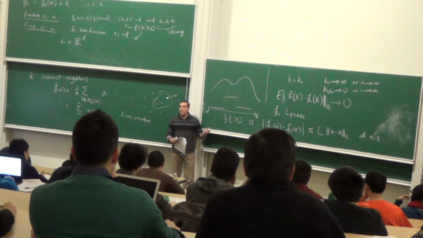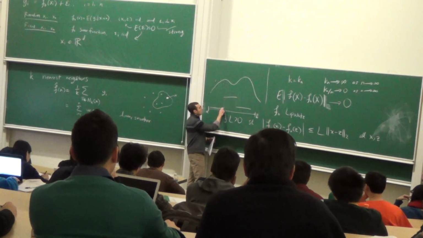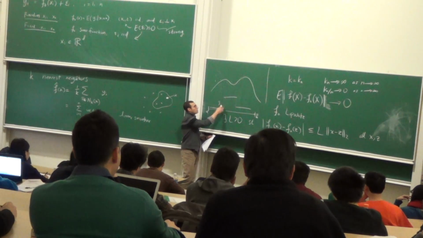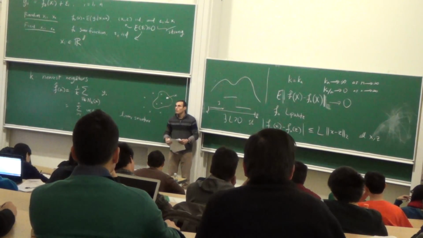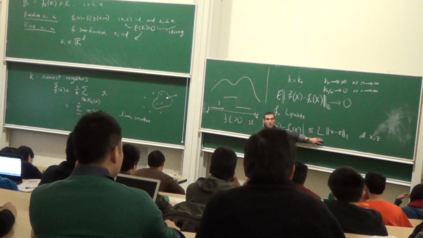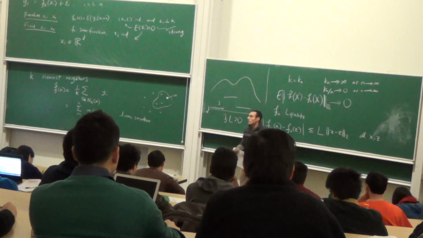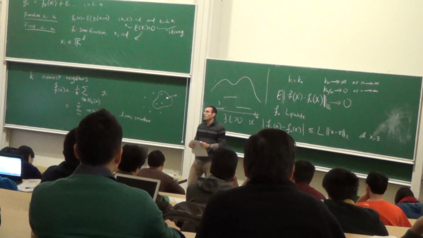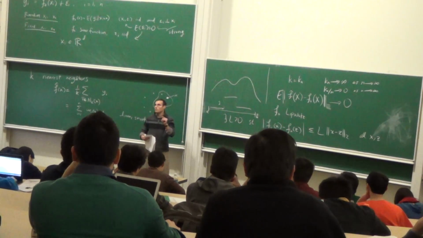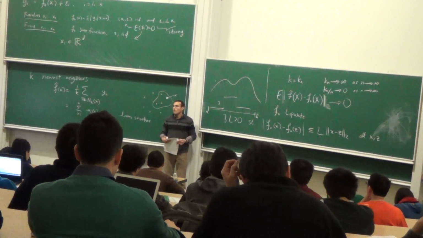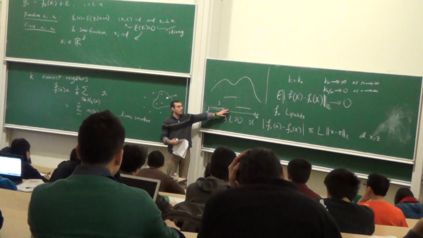But the jump in f between a point here and a point here is the same. Let's just say it's 1. So the difference between these two heights is 1. So it's never going to be less than or equal to some constant multiple L, for some fixed number L, times the distance between x and z. Because if you give me any L, I'll just take x and z close enough to break it, so that when I multiply their distance by your L, it's smaller than 1. Okay, so this is not a Lipschitz function.